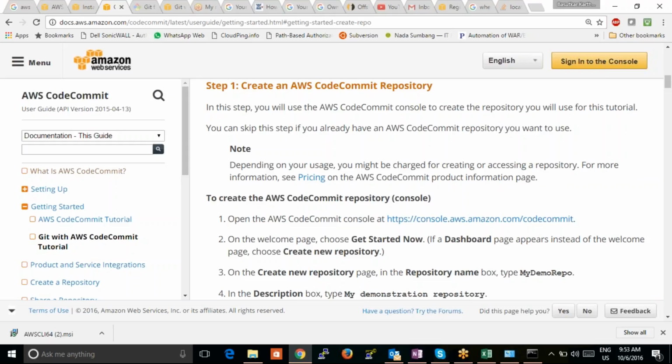AWS CodeCommit repository will talk with each other. So if you have any changes from your side, let me inform that I'll do the same changes on my end. So they'll keep in sync on storing the data.